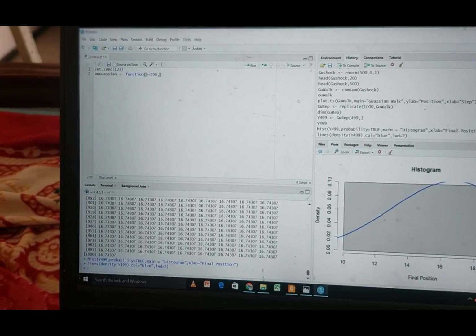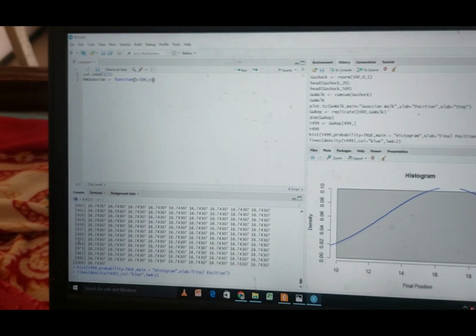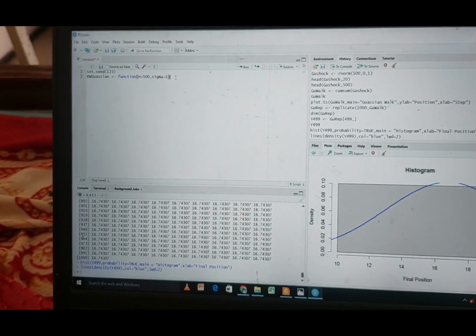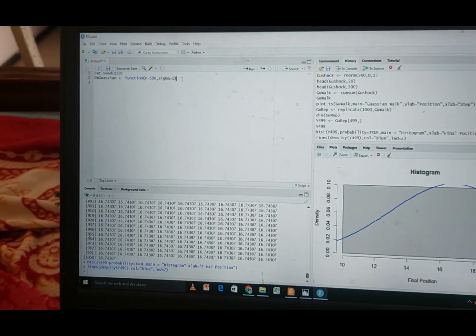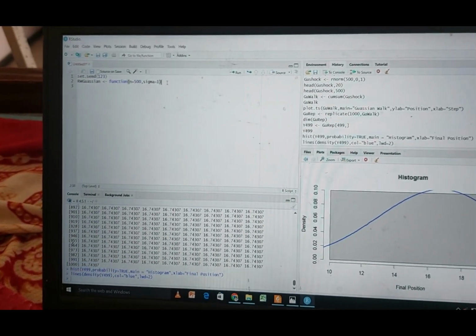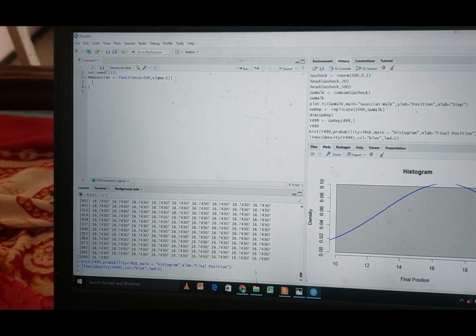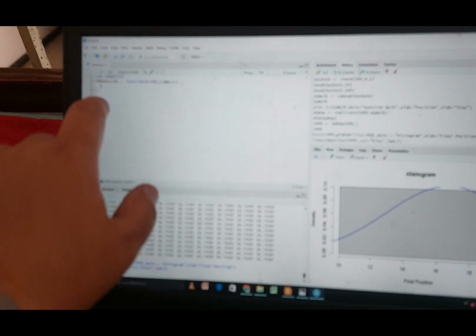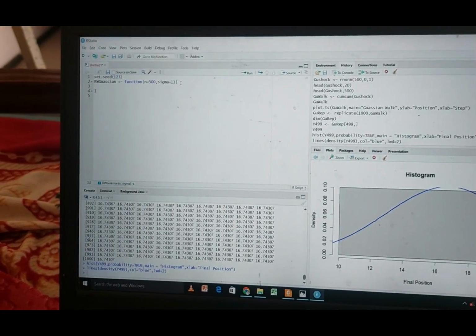This is the first variable. The second thing is sigma equal to 1. So this is the function now defined, and we open the braces. Now the brace is open and it wants me to write the body of the code, and then the parenthesis is closed.